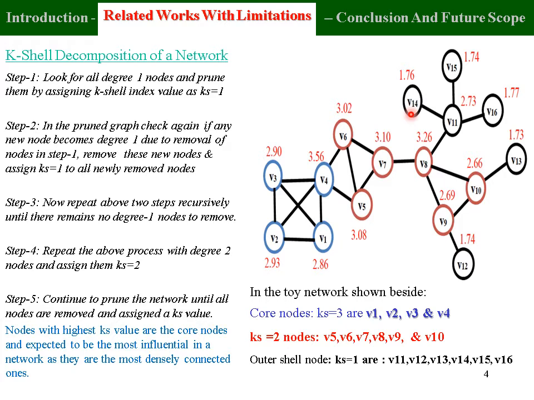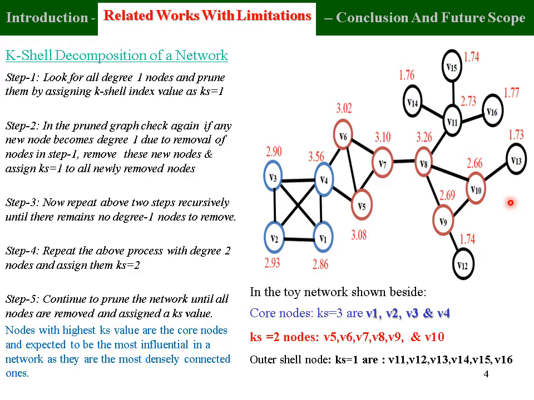Now let's see how this algorithm works. It first starts with all the nodes that have degree 1, that is, the nodes that are connected with only a single link. So we see that nodes V14, V15, V16, V13, V12 are connected with only one link, that is, they are all degree 1 nodes. In the first step, we remove all those degree 1 nodes and assign them a KSL index value of 1, which is called the outermost cell.